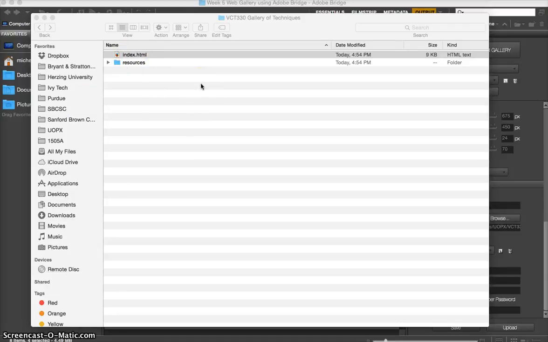Now, the web gallery is going to be great, especially if you go into web design and development, because it is a great way to make a gallery very quickly out of numerous photos. So if you're working on somebody's portfolio website, such as a photographer, you'll probably be in Bridge and Photoshop making those changes and edits, and then you could take it right back over into Bridge, kick it out on output for a web gallery, and it makes it really quick.